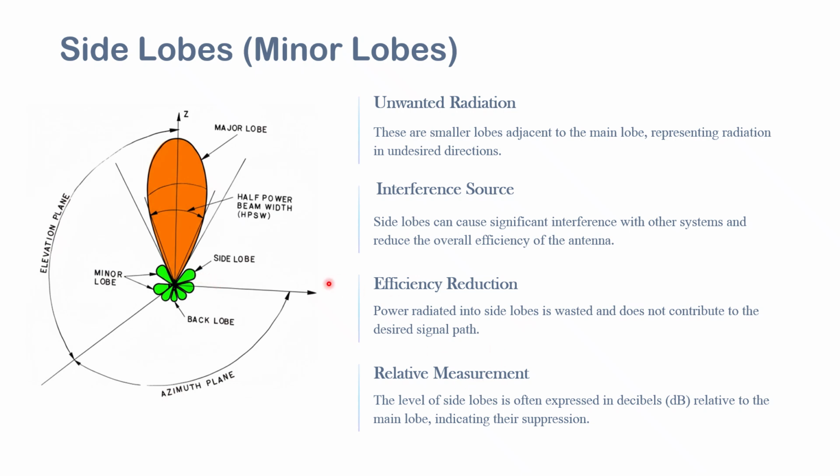The relative levels of side lobes can be calculated with respect to the major lobe. That will decide whether the side lobe is very harmful or at a minimal level. Suppose I have a 30 dB maximum for the major lobe, and only 1 dB for the side lobes. Then 1 to 30 gives around 0.3 percent only, so that will not make much impact on the radiation pattern of an antenna.